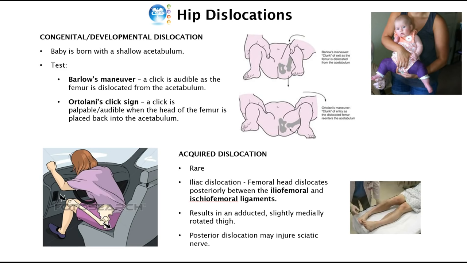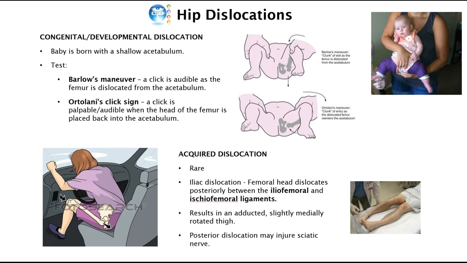A congenital or developmental dislocation occurs when the acetabulum is insufficiently deep and results in the femoral head that cannot seat itself properly. In approximately half the cases, this occurs bilaterally, and girls are much more affected than boys. There are a few clinical indicators for this. Because the femoral head sits higher in the acetabulum, you see one leg being shorter than another, and that manifests itself when you bend the knees and look from down by the feet, that one knee sits higher than the other.